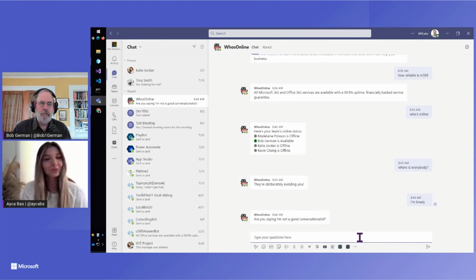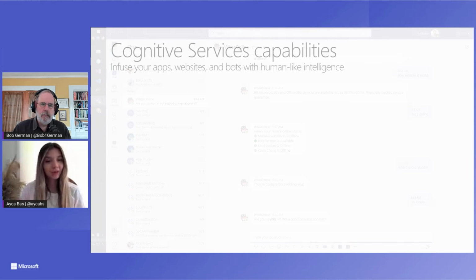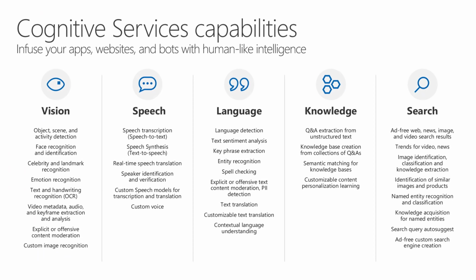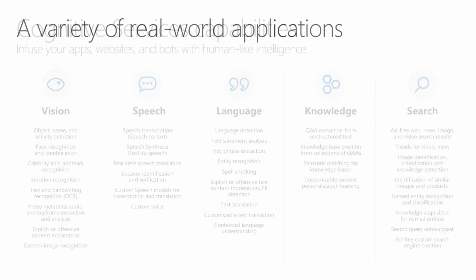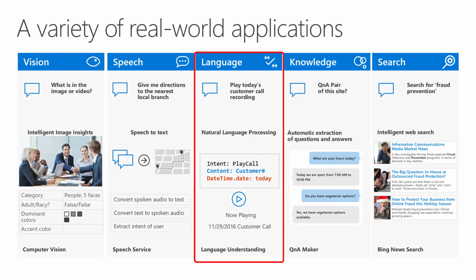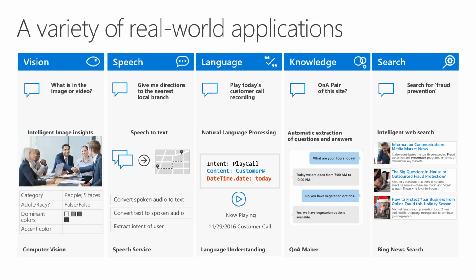Yeah, sure. So QnA Maker is another AI piece we use in our project. And I think it is also another feature which makes our bot look really smart. Because when you see all these answers like, am I not a good conversationalist and so on, definitely our bot will look really, really smart. And one of the features we mentioned earlier in previous videos was the language understanding intelligence service, which we call the brain of our bot.